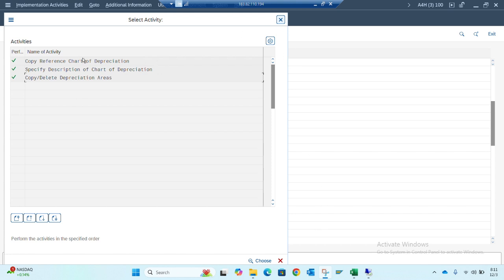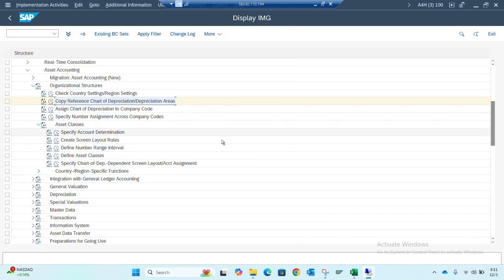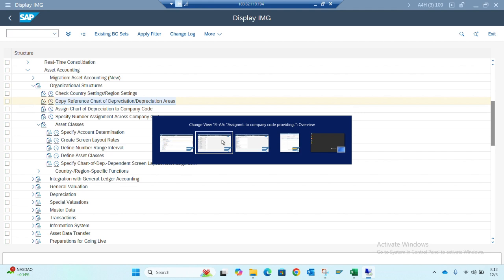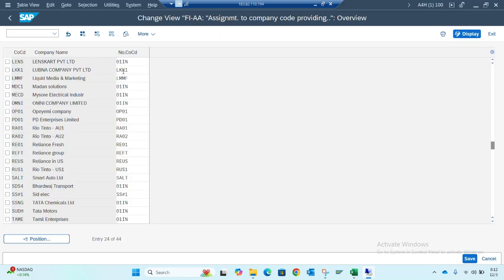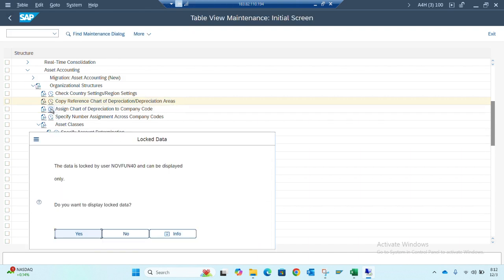So we'll close this one. We have created a chart of depreciation. This is the first thing that needs to be done actually in the system. When you are creating an asset account, the first thing that needs to be done is create a chart of depreciation. But because of what we need to show you from the front end to the back end, that's why we moved towards the route of asset class and whatever. So now we have created an asset class, and we have also created a company code. The next thing we need to do is assign the chart of depreciation to a company code.